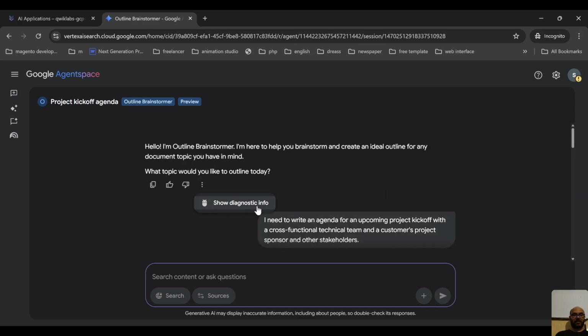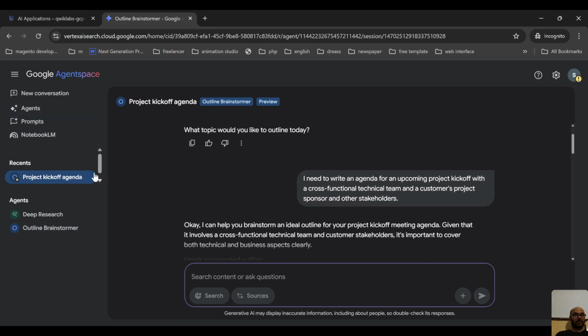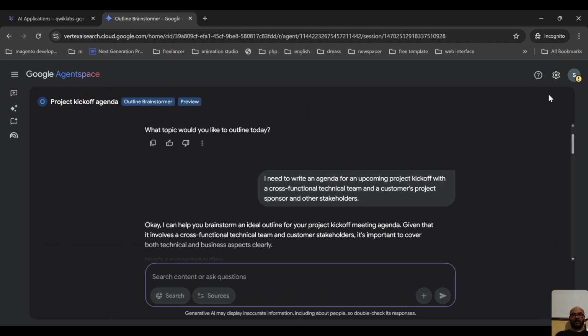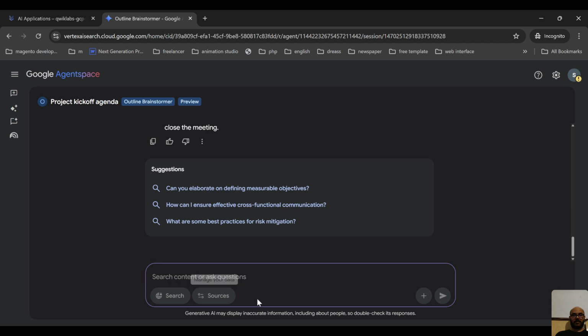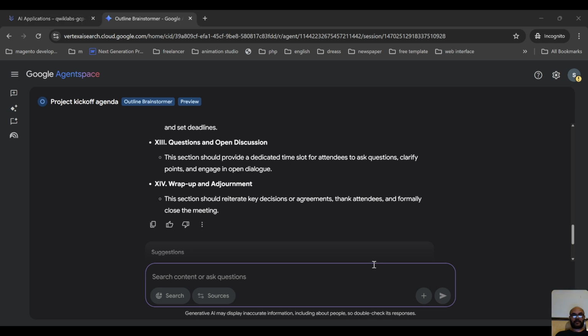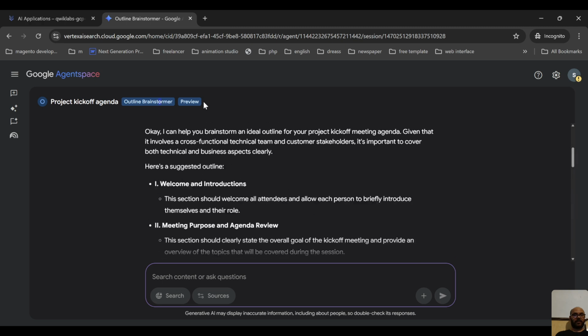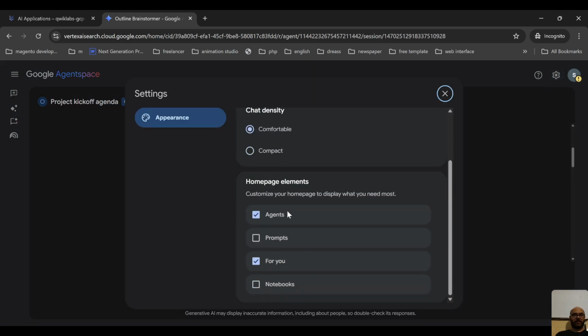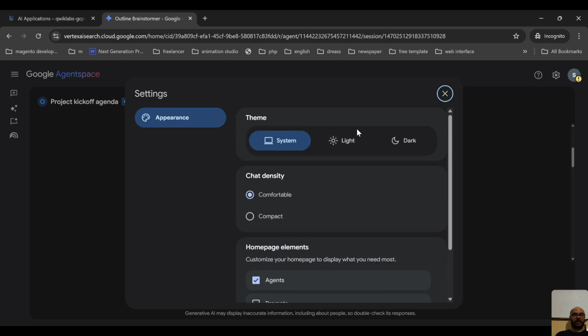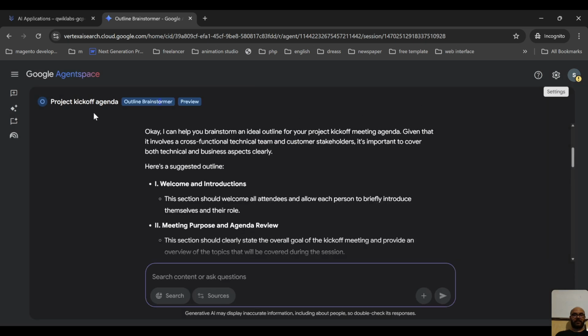You can check there is, you can see the diagnostic information from here, as well as then you can see that this is the agent name, and you can also change the logo from here, and the different types of environmental settings and themes you can change for this agent.